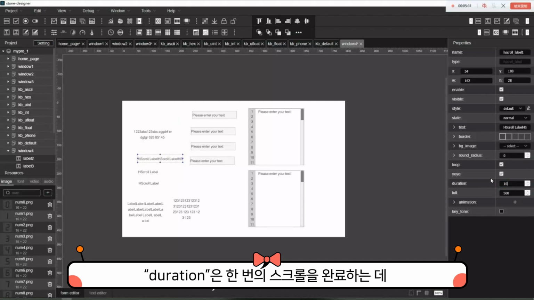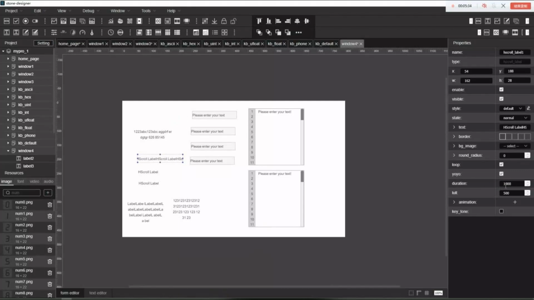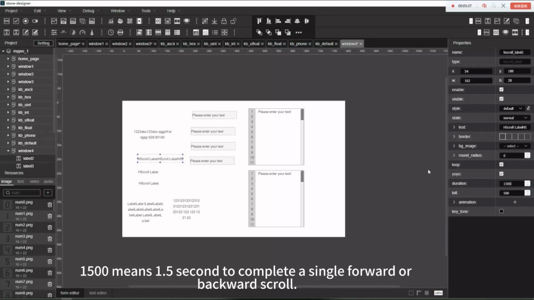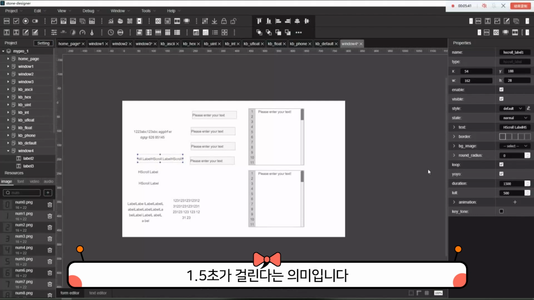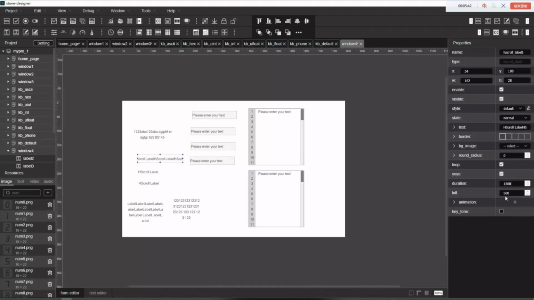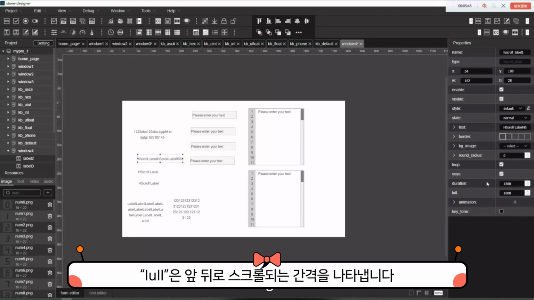Duration refers to the time it takes to complete a single scroll, in milliseconds. "1500" means 1.5 seconds to complete a single forward or backward scroll. Lull represents the interval between back and forth scrolling, which can also be understood as the label's stay time after a single scroll.